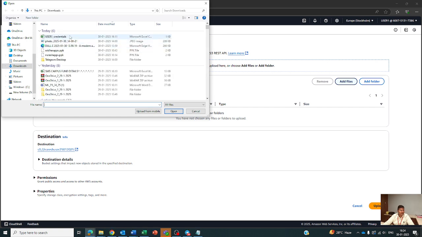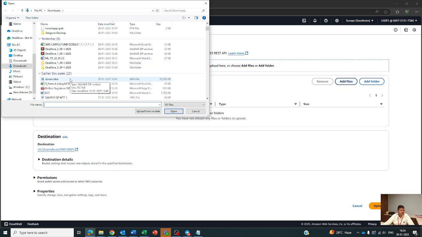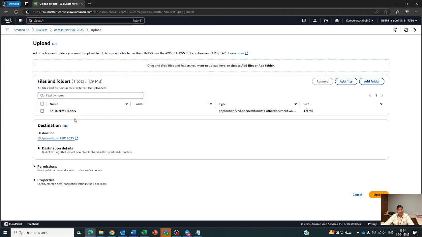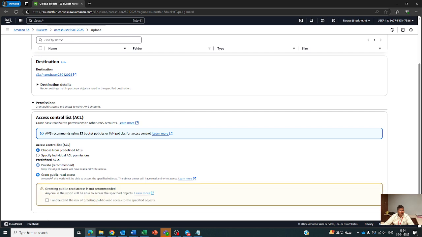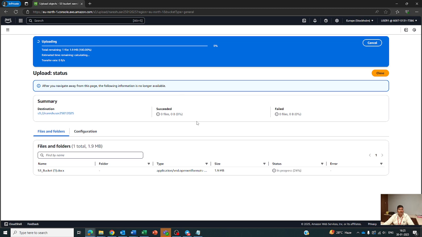Let us say, for example, there is a document related to S3, so I'm just uploading that document, and for permission I'm giving grant read public access. Upload it.